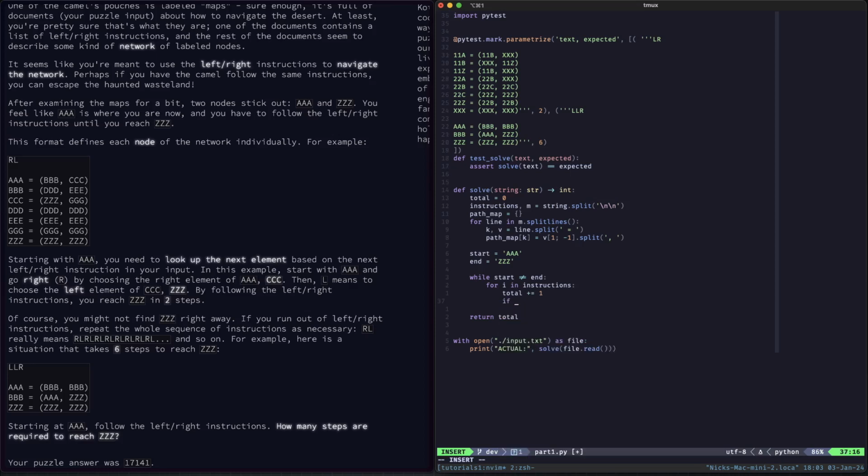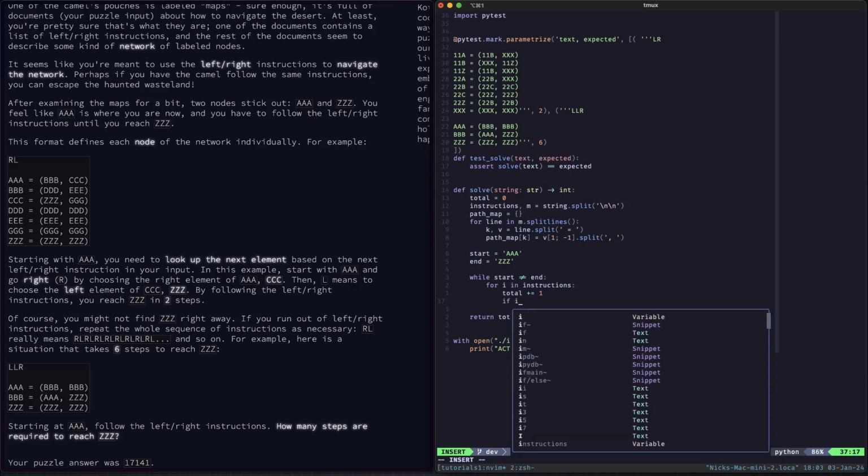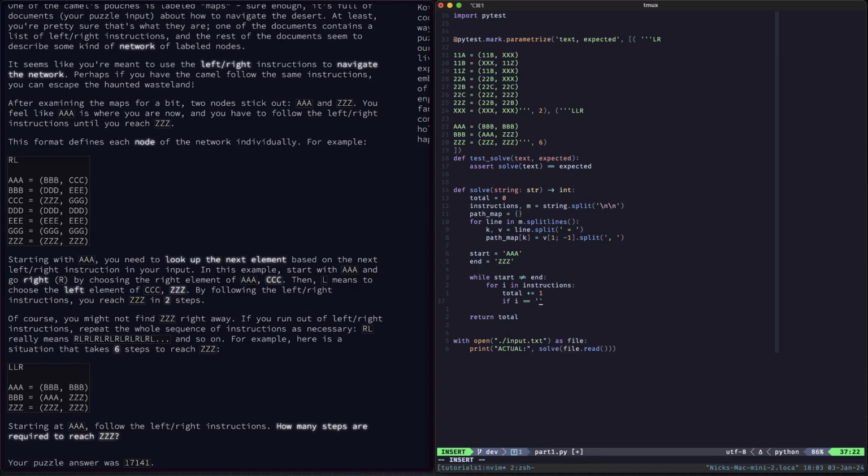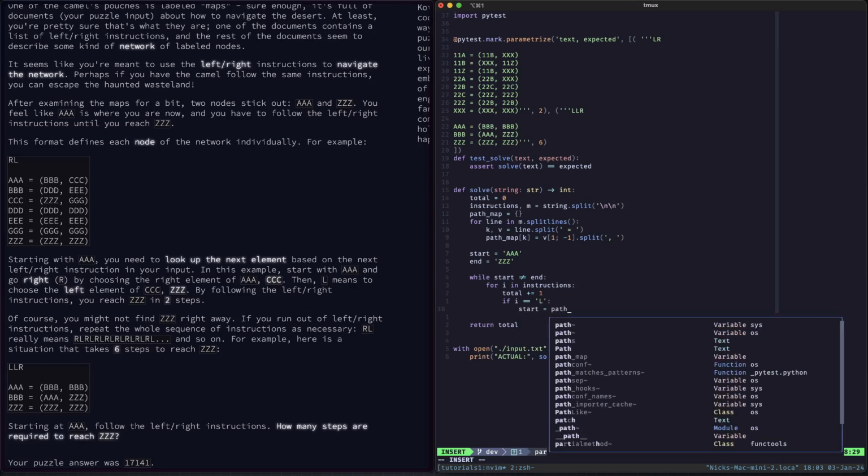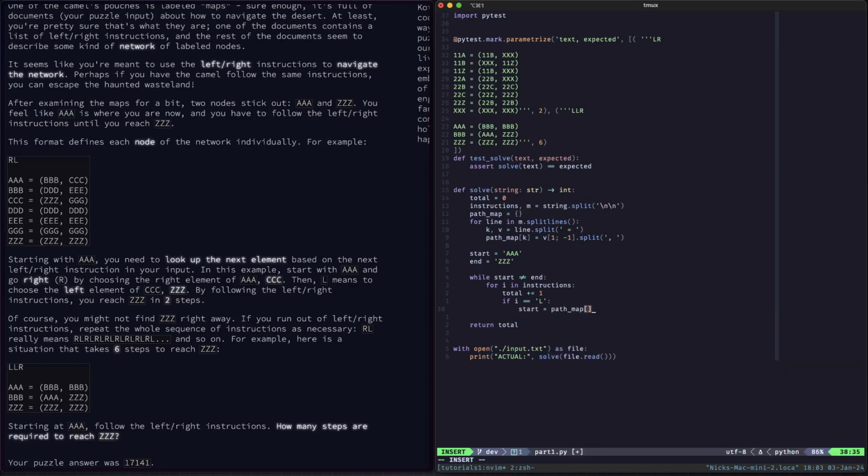If the instruction is to go left, then we are going to say that the start is equal to path map start 0. So what we can actually do here is, instead of if it's equal to this, we can use a Boolean representation.